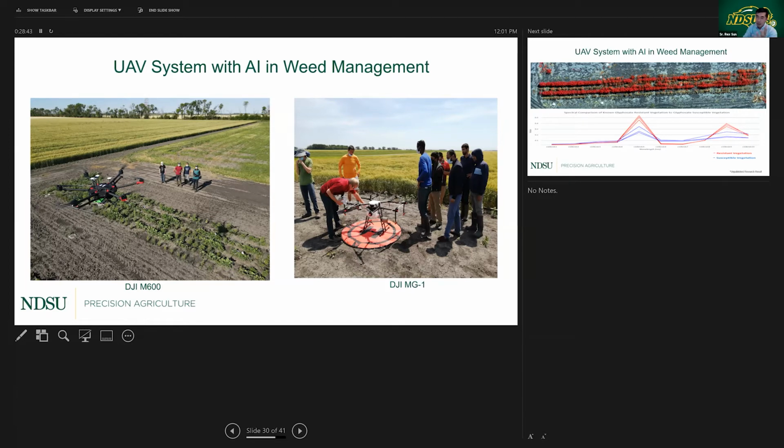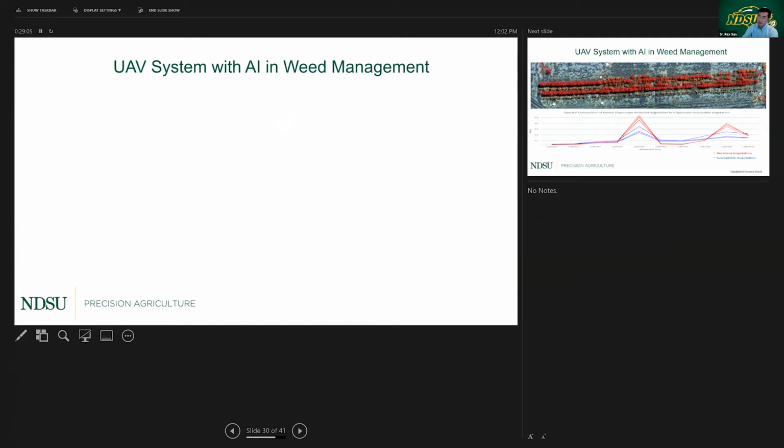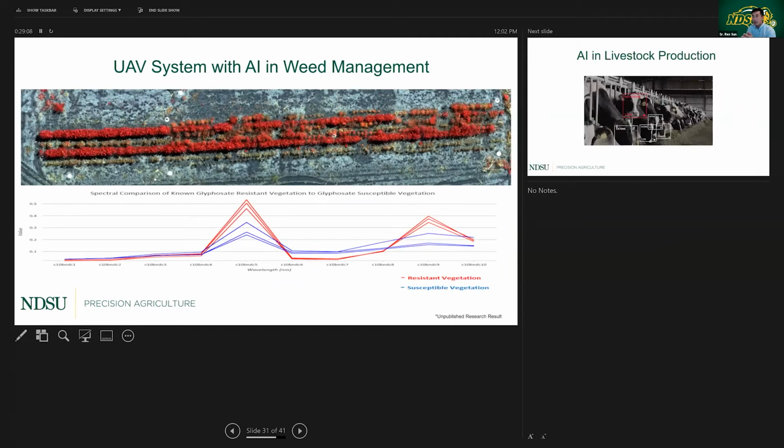Hopefully we can use spray technology with a drone to fly to the northwest corner, because I found a weed spot there. Instead of spraying the whole field, I just send this drone out there to target spray that spot. Here is unpublished research result, and we already found some promising results using multispectral imaging with an AI algorithm to recognize the resistant and susceptible weeds in the field.